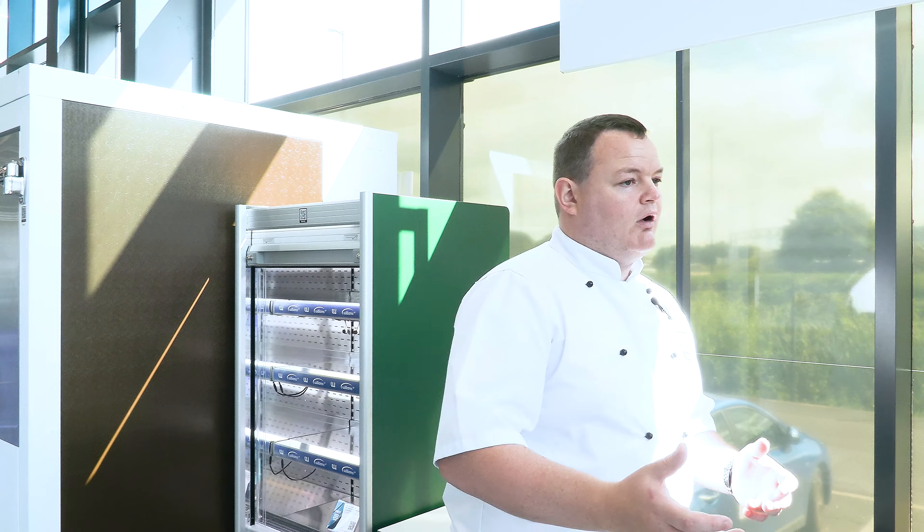Refrigeration in the catering industry was the first to go to an energy rating standard — like the A-to-G grading you see on a washing machine. Our current model against our own model from 2015 will save you £1,900 in energy alone in a year. If you've got an old unit needing a service call, it's almost worth spending the money on a new one — the new unit comes with a two-year parts and labour warranty and will essentially pay for itself within that warranty period, especially with the current hike in energy costs.